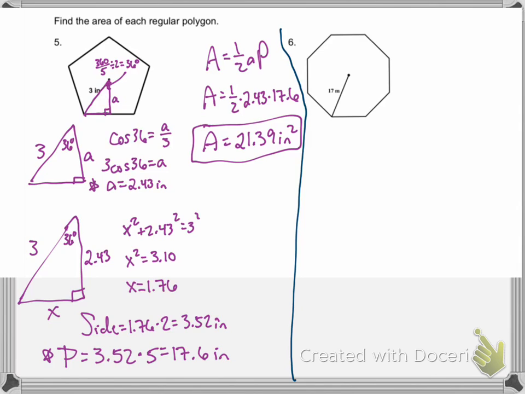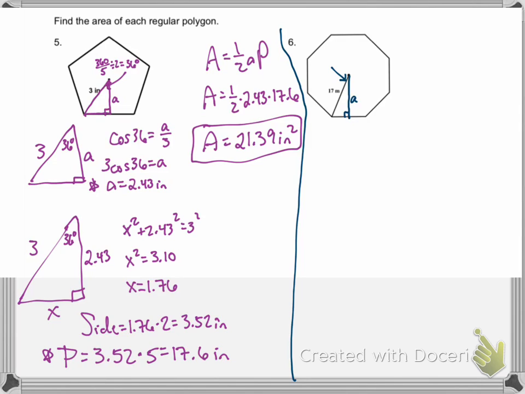Now we're going to go ahead and complete the final problem here, number 6. You'll notice again, the radius is in the same spot. It's once again another radius. We're going to go ahead and do, again, all the same steps one more time, so you can see exactly what is expected here when you are given just a radius. So, last time here, number 6, we've got a radius. Great. We're going to go ahead and draw in the apothem.